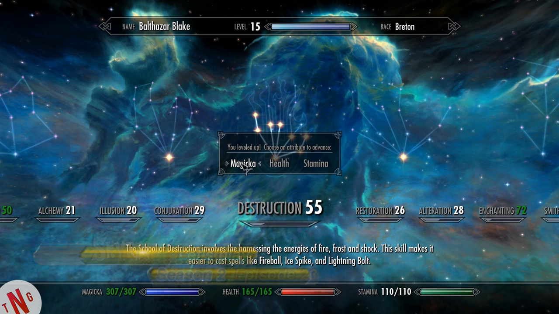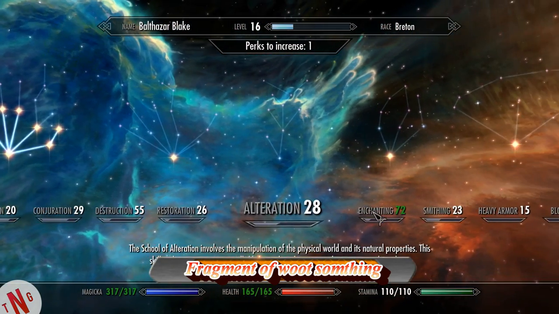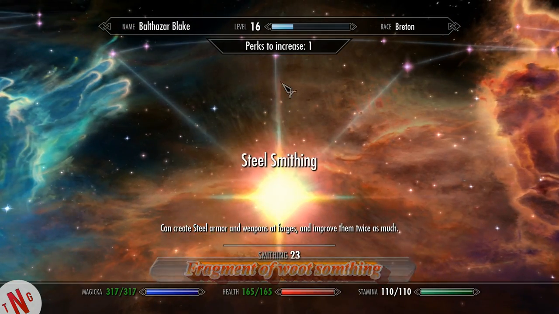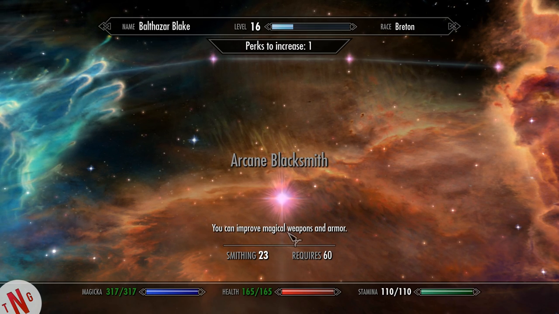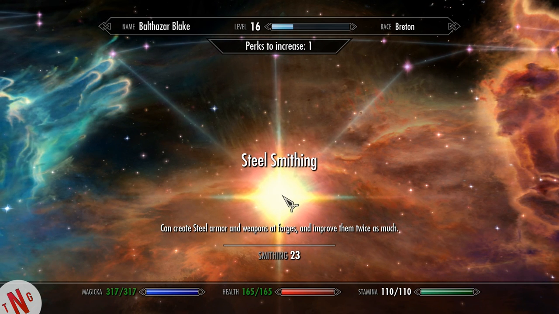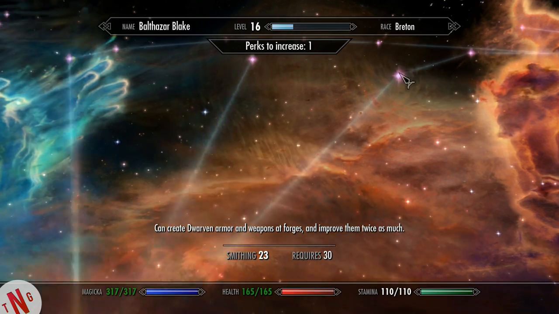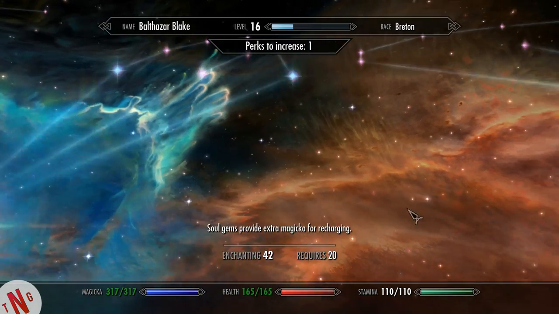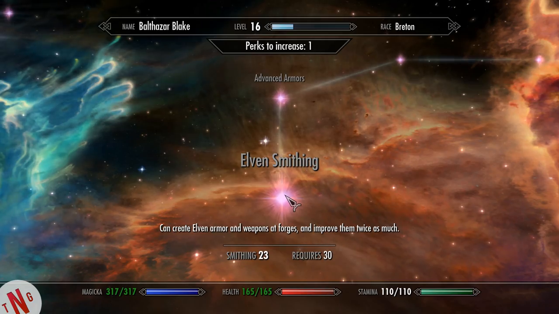We're starting off here by taking some magicka, and I'm charging smithing. You need level 6 in order to improve magical weapons and armor. I already got one in smithing, but I only got 23. This one up here, dwarven smithing, requires 30. And this one up here, elven smithing, requires 30 as well.